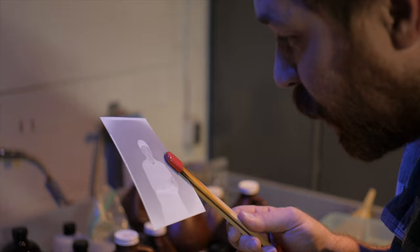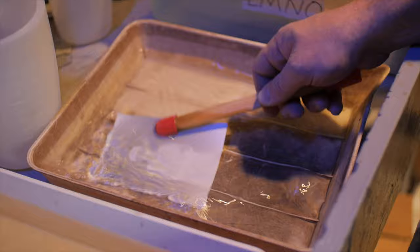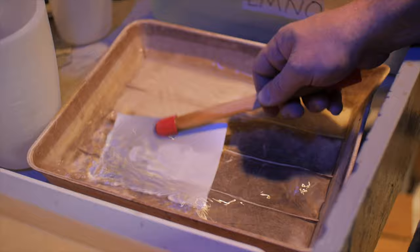Now it's in the stop bath — it looks like a black-and-white paper negative. We have some detail on the face. They should be a little bit thinner in this process than a black-and-white paper negative. It actually looks pretty good to me, although maybe I didn't do a great job focusing. This doesn't have to sit in the stop bath for very long — all it's doing is stopping the developer, and it's not just getting darker and darker from being in the light.